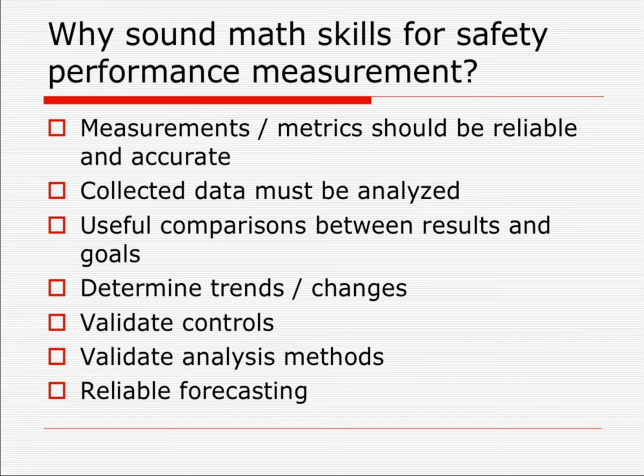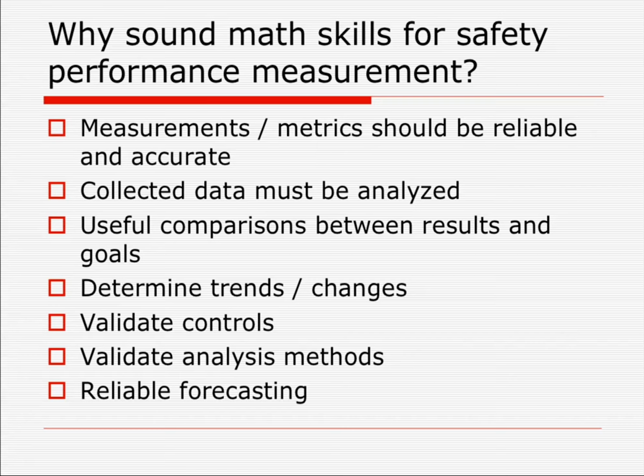Well, our metrics, our measurements should always be reliable and accurate. As we've discussed in this class, there's a difference between reliability and accuracy. Reliability means the ability of this measure, of this metric, to produce similar results over a period of time, whereas accuracy deals with its ability to reach a certain desired standard, such as the target, the bullseye on the target. A firearm's ability to reach the bullseye deals with its accuracy.